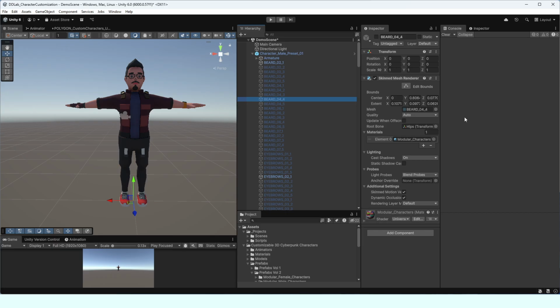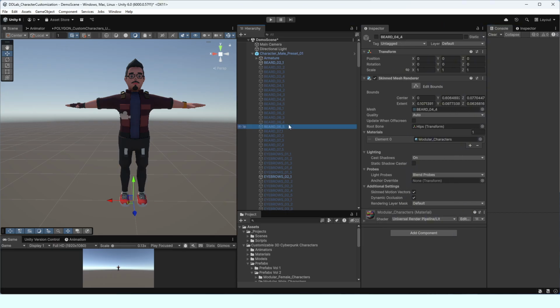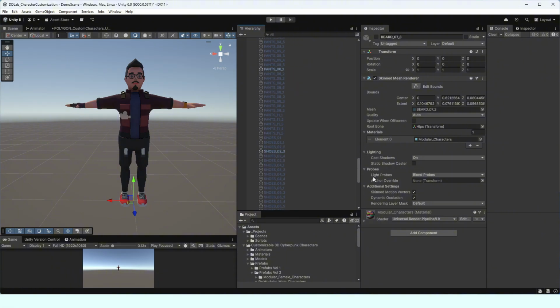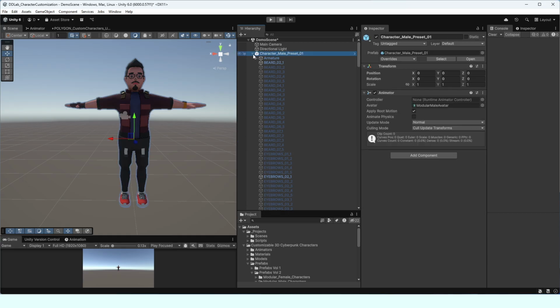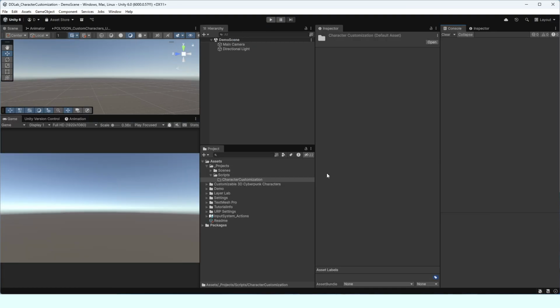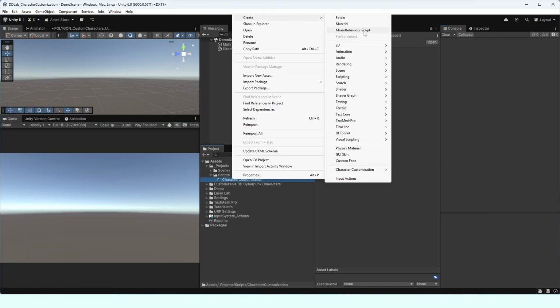There are many ways to change character parts, but based on this asset pack, I will focus on changing parts using skinned mesh renderer. This is a common and effective technique in Unity. Please ensure your character parts are separated and can be replaced independently. This is the core, the heart that will elevate our system.